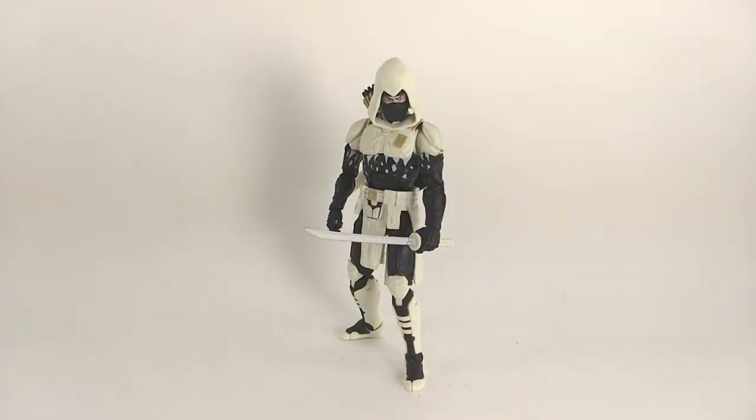Number seven is where nostalgia kicks in for me — it is the G.I. Joe Classified Series Arctic Mission Storm Shadow. I know a lot of people weren't really excited about this being the first Storm Shadow we got. However, I was super excited because I had a lot of great memories with the original version of this toy way back in the day. I still remember getting it for one of my birthdays. And when I saw that this was released, I was elated — though not elated that it was an Amazon exclusive. I got it through another channel, but I'm still just glad it exists and I'm glad I have it.